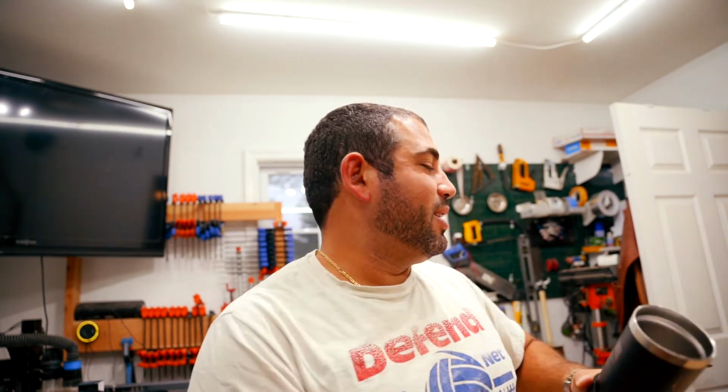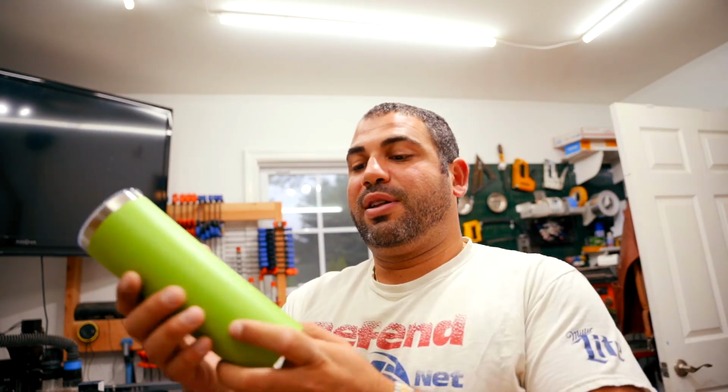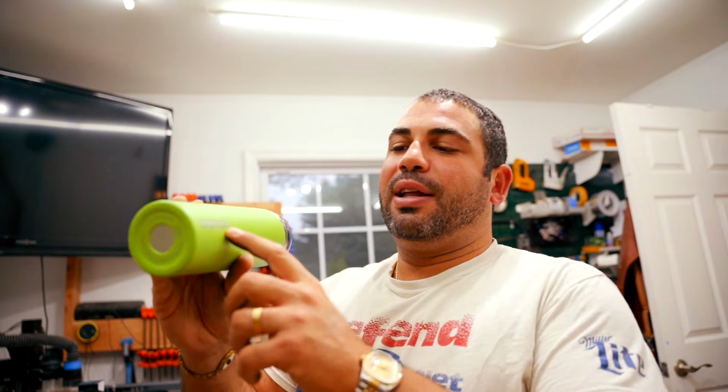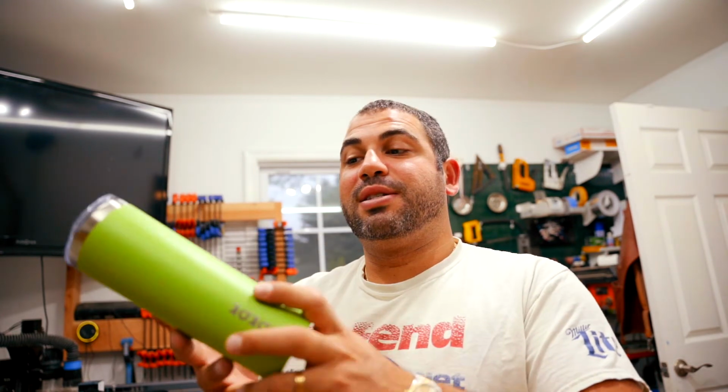So to combat that, I need a cup that doesn't have a bigger diameter on top. So I just ordered this new one from the mail. It's green, a lovely color. I hate that it has its own logo engraved on it, but I'm sure I can take care of that a little bit later. So we're gonna try engraving this with all of the lessons learned and see if I can get it done, hopefully in one shot.